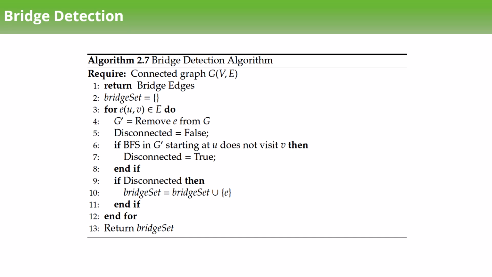Similarly, in a computer network, a critical communication link can affect a large number of users if it fails. In a social network, a bridge can connect two different communities. Therefore, bridge detection helps us identify critical connections, improve network reliability, find vulnerable links, understand information flow, and analyze social communities. So when you analyze the network, don't look only at the highly connected nodes. Sometimes one single edge connecting two communities can be much more important.